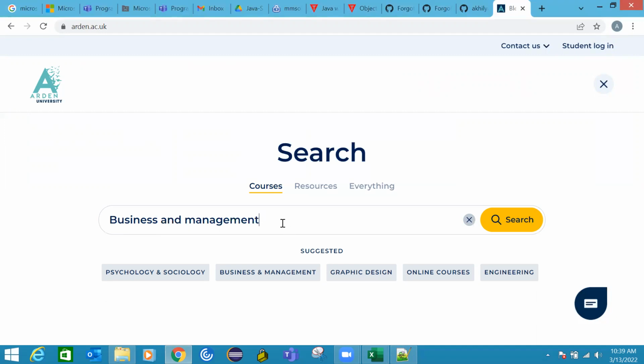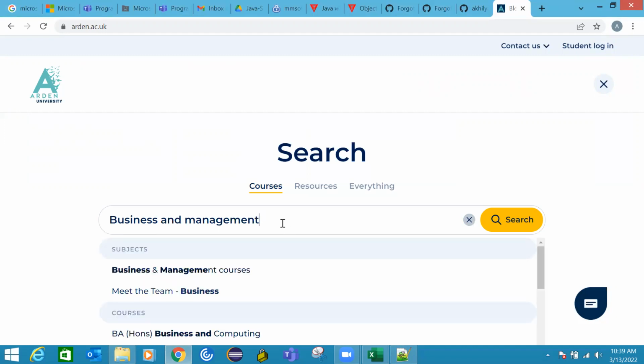The moment we click on business and management, this is one of the requirements: all the respective or related filters should be visible to the users.